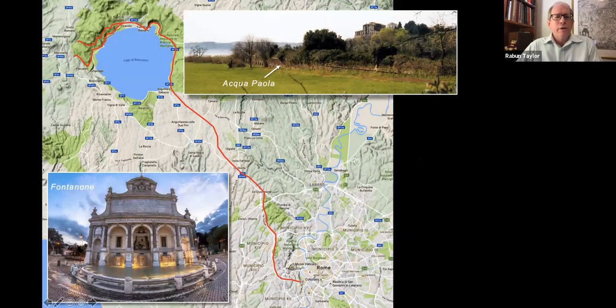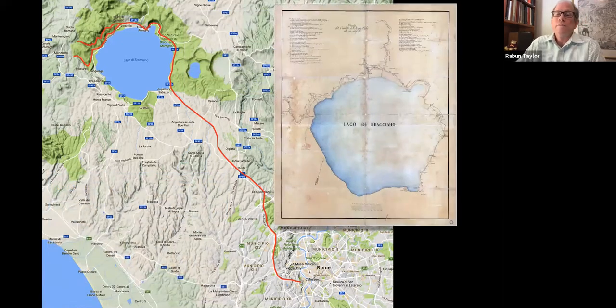All right, so here's another view of the terminus, as it were. It's not the actual terminus, but it's what we would call the terminal fountain in the city of the Aqua Paola. The Italians call it the Fontanone. And some visible architectural features of the existing aqueduct, again, of the Aqua Paola. All right, up near the sources. So this bit of the Aqua Paola, and we'll actually return to this building in a few minutes, is just north of the lake, right up about here. So it's a bit of the main conduit that skirts the lake just to the north. We'll come back to that later on.